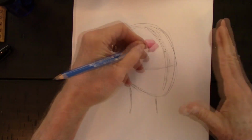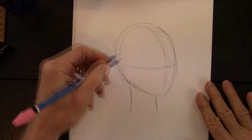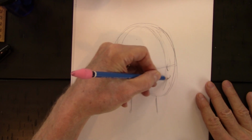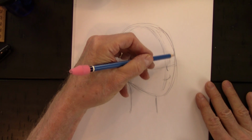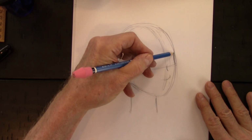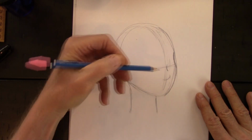You don't want it too far to the edge, otherwise it becomes a 7/8 view, which is not that common, and you don't need to know it right now. All right, so let's put the nose right here, a little curve for the bridge of the nose, like that. And we will bring the orbit of the eye in, and that's that little covering here, this outer bracket that curves in and in here at the eye and out here at the cheekbone, like that.